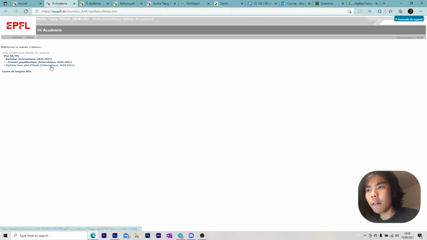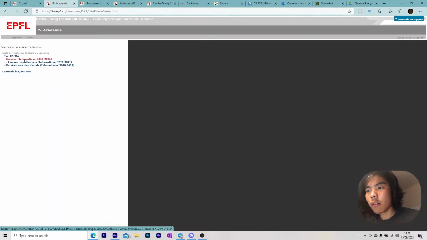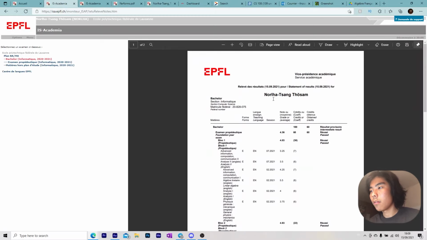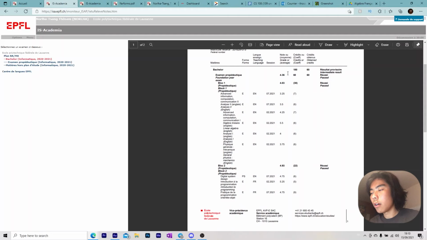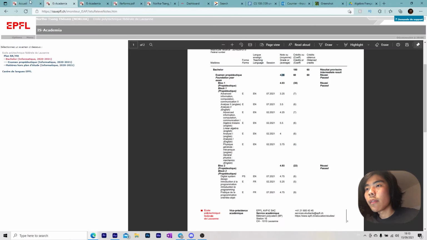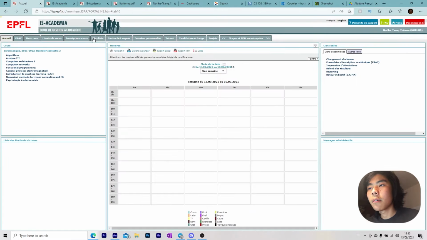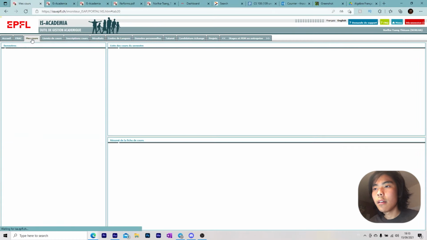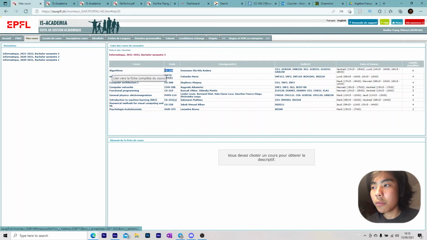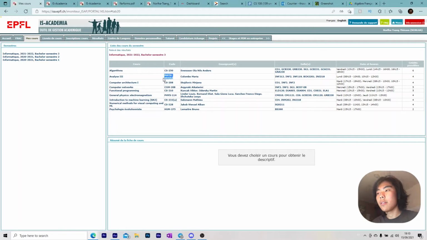I can show you here. This is mine here in PDF. So those are the main, with the annual grade point average here. So that's all with ES Academia. This is everything you need to know. Also keep in mind that when you go to my courses, you have CS 250, Math 203B. This is very important, as you will see now.